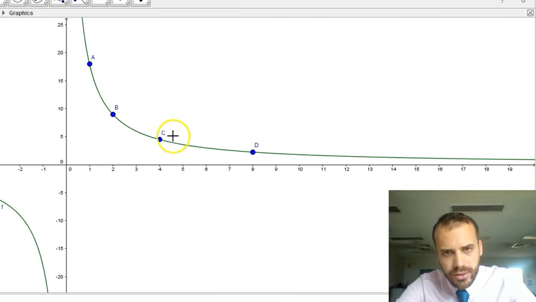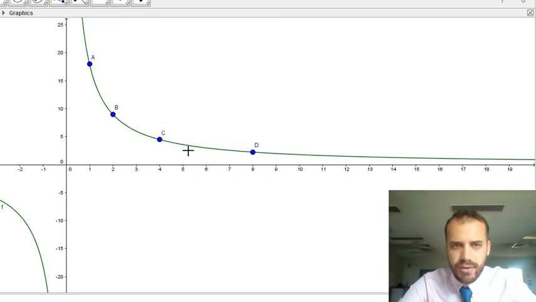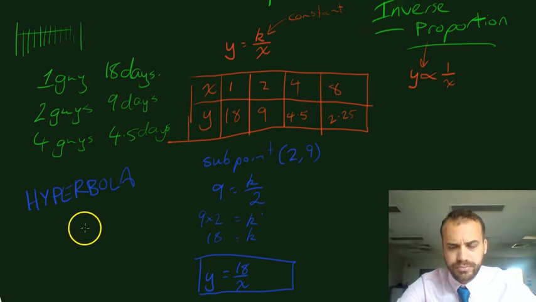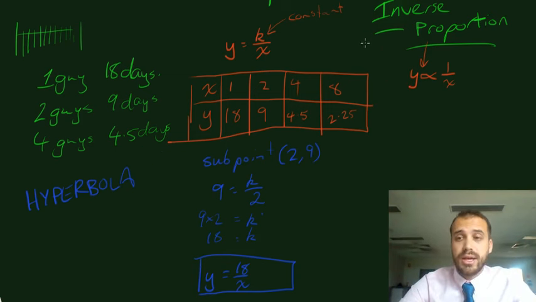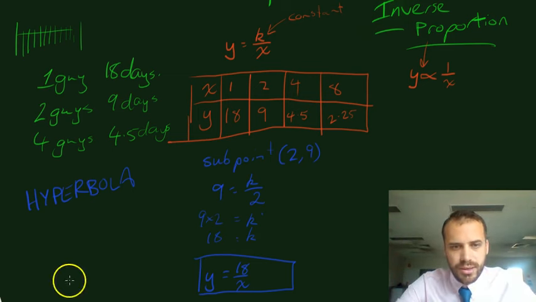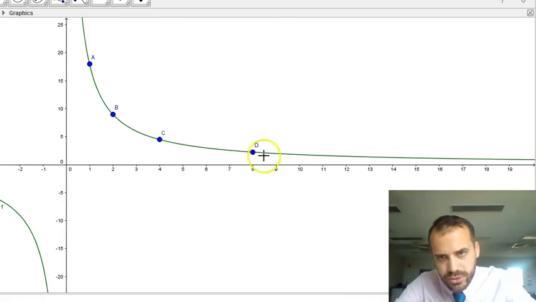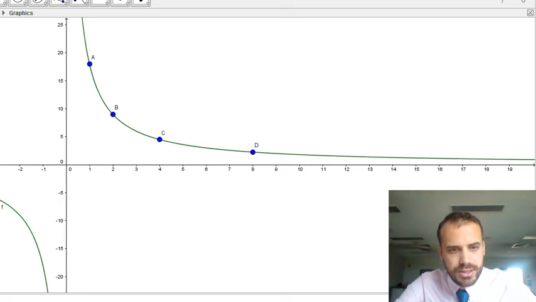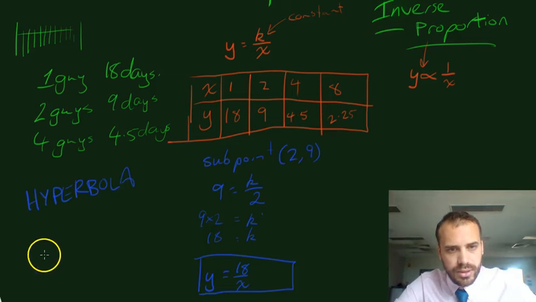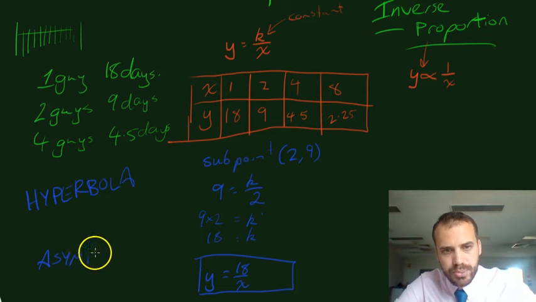Interestingly, this line gets closer and closer and closer to the x-axis, but it never quite touches it. And that should make sense to us because it doesn't matter how many people I employ to build my fence, it's still going to take some amount of time. They can't do it in 0 seconds. And they definitely can't do it in negative time. Now that point at which something gets closer and closer, but doesn't touch, is called an asymptote.